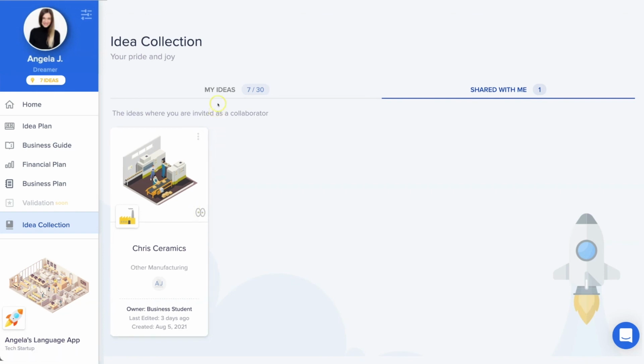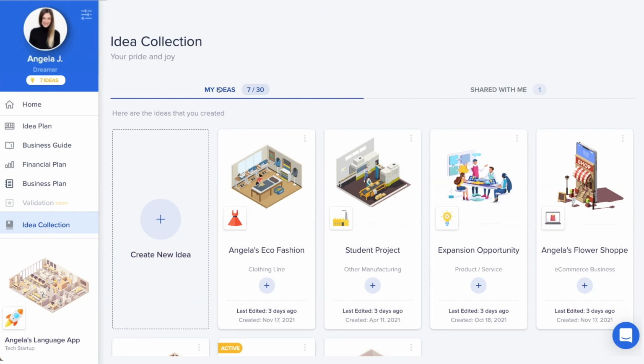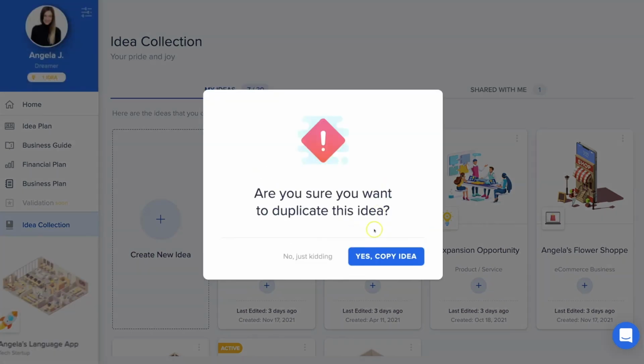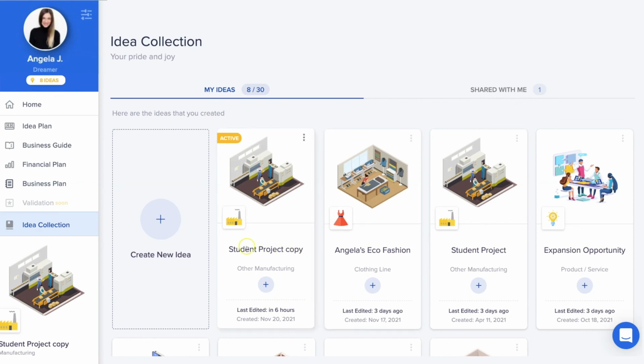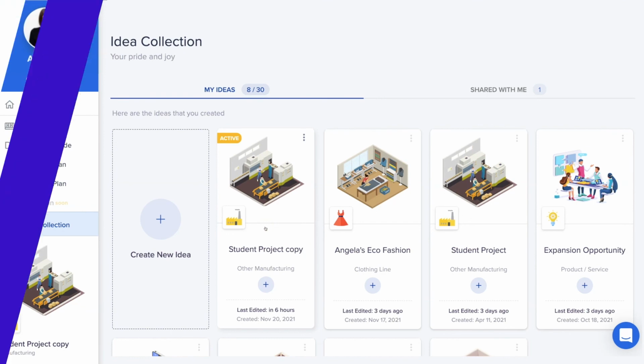So one way that this collaboration feature is also very helpful is if you're an instructor or a teacher and you're trying to teach business and you've created a template for a student project, what you could do is copy this, create a copy, yes, and share this copy with a student. Then you can follow their progress throughout, or they can export business plans as they go, even when they're halfway done, and you can grade those, you can look at those. It's a great tool for business instruction.